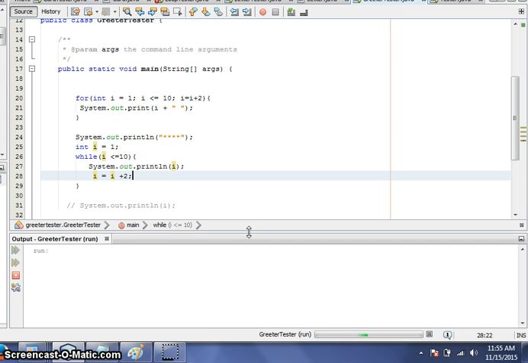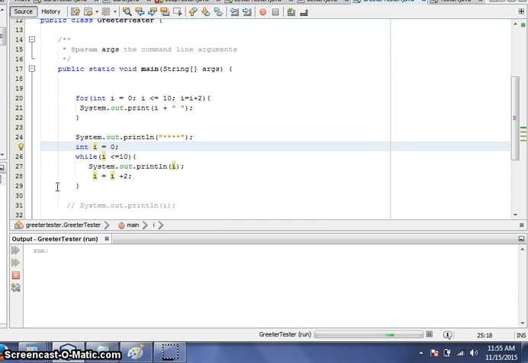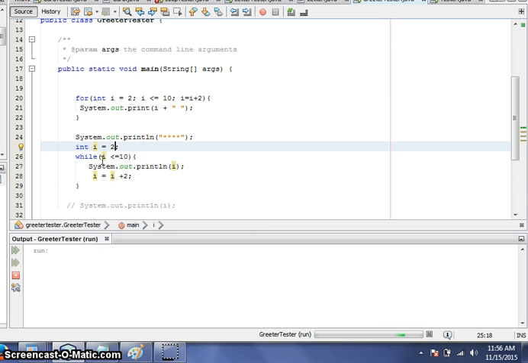And now I'm going to count by my 2s. Oh, because I started with 1, duh. Let me start with 0. So I got my odds, now I'm getting my evens. If I wanted to not print the 0, I could start with 2 and go 2, 4, 6, 8, 10, and so on.